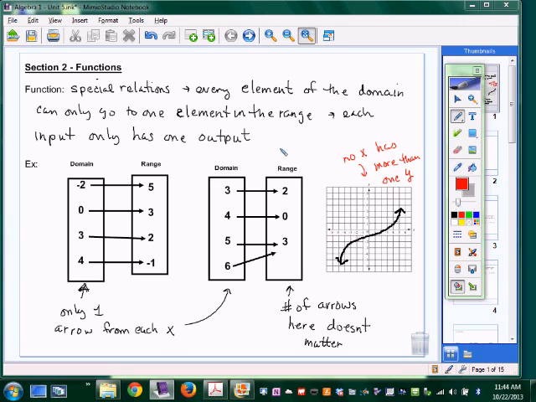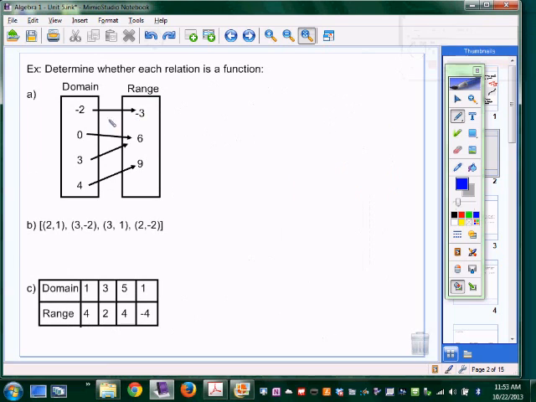When we look at an actual graph, you see how if you look at all the x's, it's only one spot that it's touching on the y. There's not like some other part that curves around. It doesn't curve around and do that, and then we get 2 y's on the same x. It's only got 1 y for each x. So here, we have just 1 arrow, so yes, it is a function.